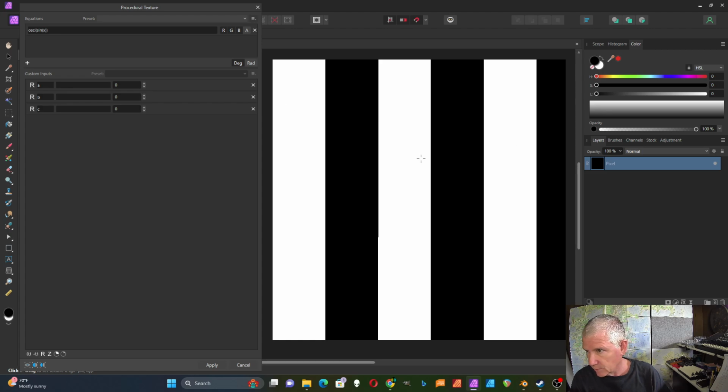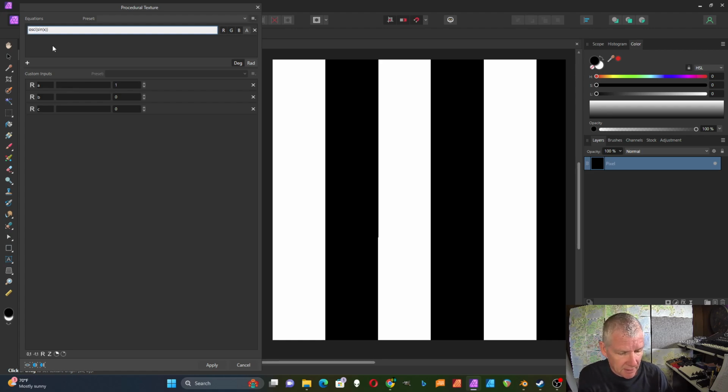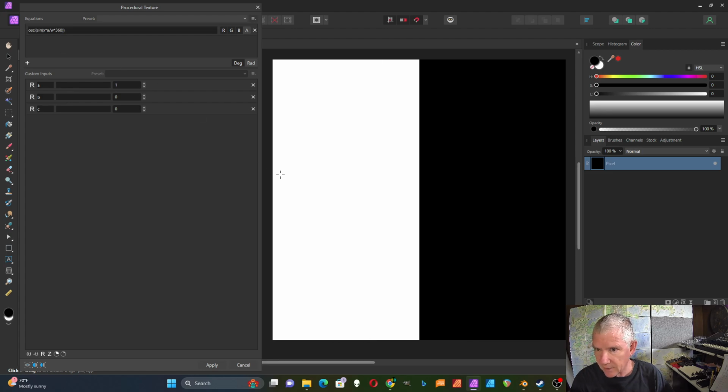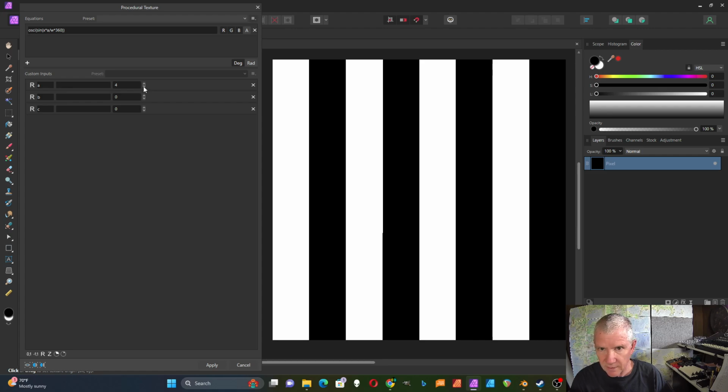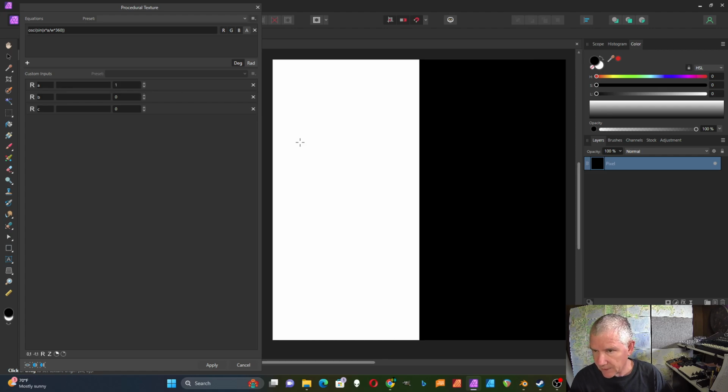Now I can correct for this, and I'm going to change it so that one cycle occupies the whole width of this, and then scale it by this factor A. So I'm going to set A to 1, and I'm going to multiply x times A divided by W, but then I have to multiply by 360 degrees to get this to come out just the right size. So now I have a full cycle across that. And as I increase A by 1, I'll add another cycle of the sine wave. Now, it doesn't look like a sine wave, but I'm going to show how to do that in just a minute.